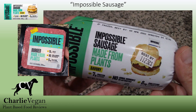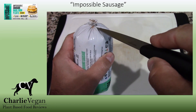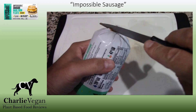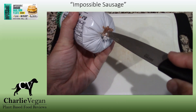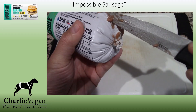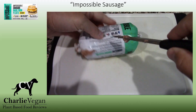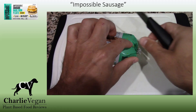Likewise, I've occasionally seen the date sticker missing on Impossible Meat packages sold at Walmart. Here's an example of the date sticker on Impossible Burger that I purchased at Trader Joe's. So here is what the Impossible Sausage looks like coming fresh out of the package. I've only done this a couple of times so far, and as you can see, I still haven't figured out a great way to open these up, and it's even more difficult to do while filming first-person point of view. It's very soft — it's kind of like oatmeal, really — and I made a pretty big mess the first time I opened one of these.